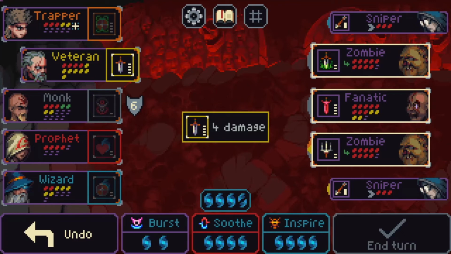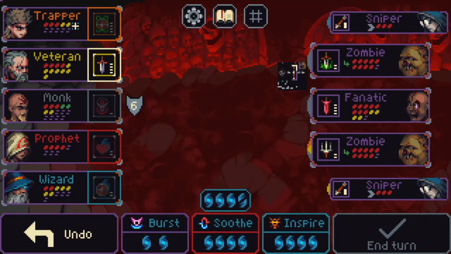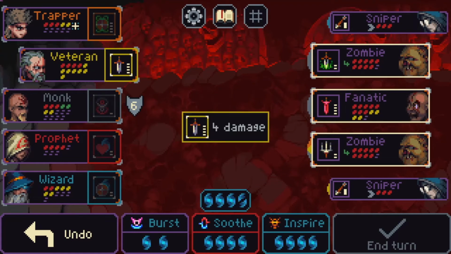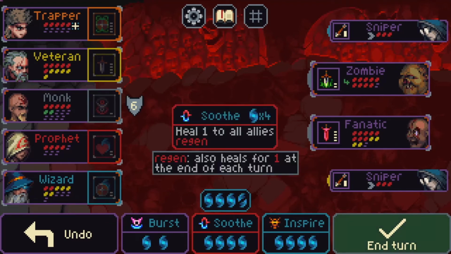Do we want to take out the... Is it... This one here does poison, I think? 2 damage and poison. This one here is... was it 2 damage and cleave? I do hate poison, so... I think we'll just take out the cleave. This might be one of the rare cases I actually use the soothe ability.